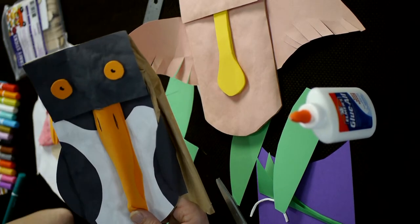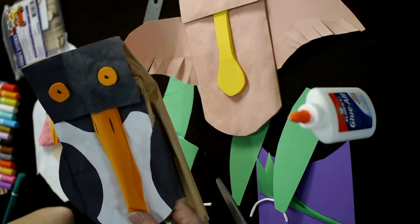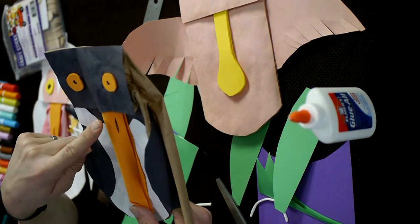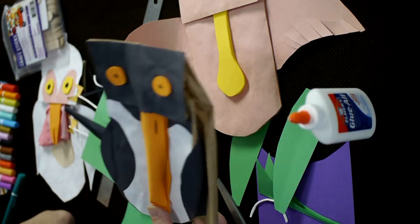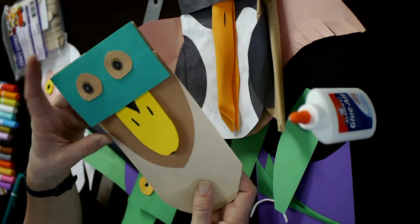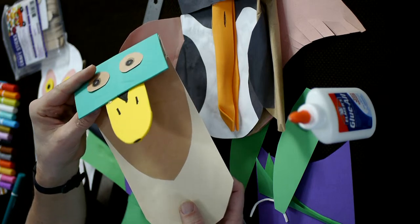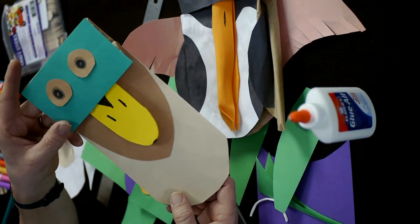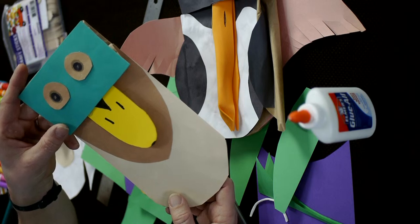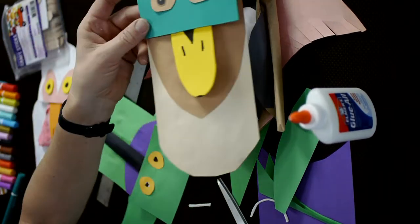The eyes are the little foam, and I just drew on those little pupils. And I drew on these little lines there. So a lot of times I'll look at a picture of the bird and then I'll pick a few elements to imitate. Here's a duck. You can see its bill is made of two pieces of that foam. I've drawn on the lines like it has and the markings like it has. The eyes are just construction paper again.